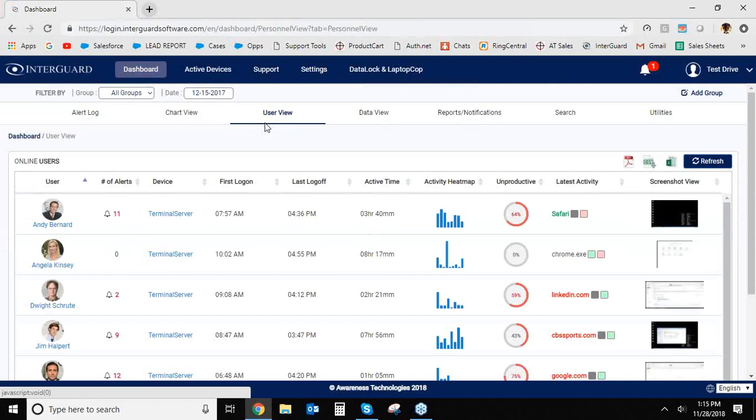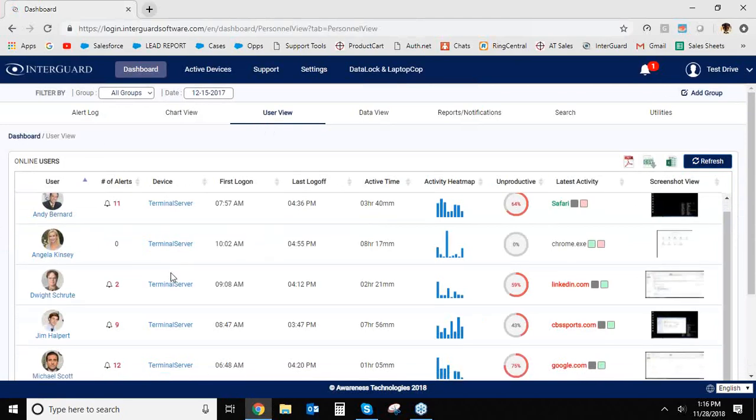So if you have 20 people that you're monitoring, and 5 of them are admin, 12 are on a sales team, and the other 3 are a finance team, and I go into Andy, who's in the sales team, and choose what is unproductive activity for him, it will apply to the whole sales team. If you wanted separate settings for one person, you can put them into their own group or a different group, and then what's productive for them might be unproductive for somebody else.